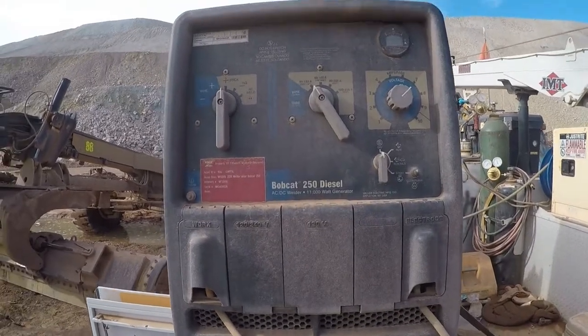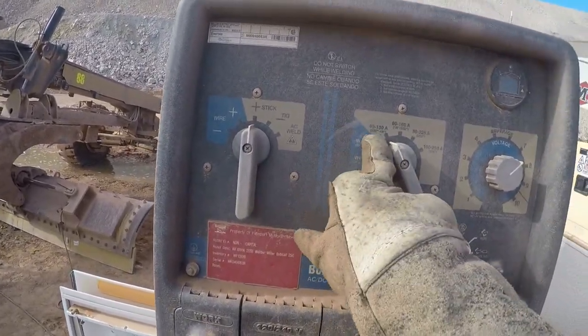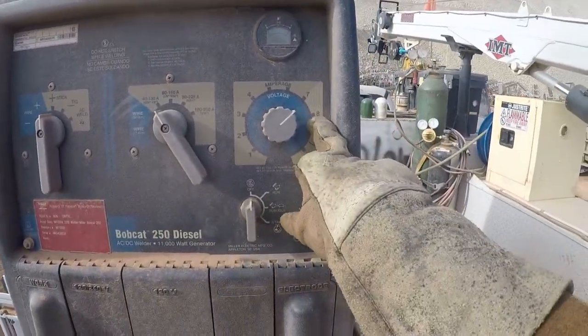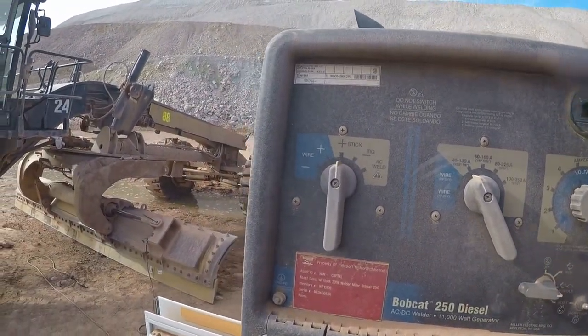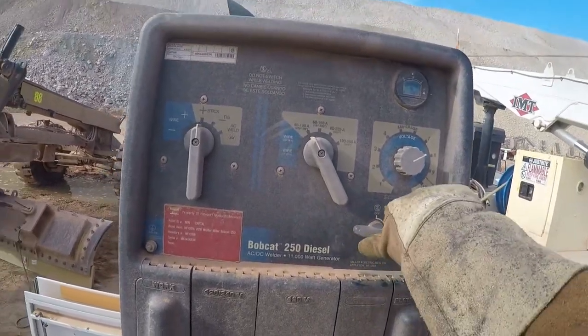We're gonna be using a Miller Bobcat 250 diesel. I like the settings right now for 1/8 inch. We are at the lower scale here. We'll run it about 7.5. I like that. We already got the repair done. Get her fired up. I use my welder quite often, so generally it starts pretty easy.